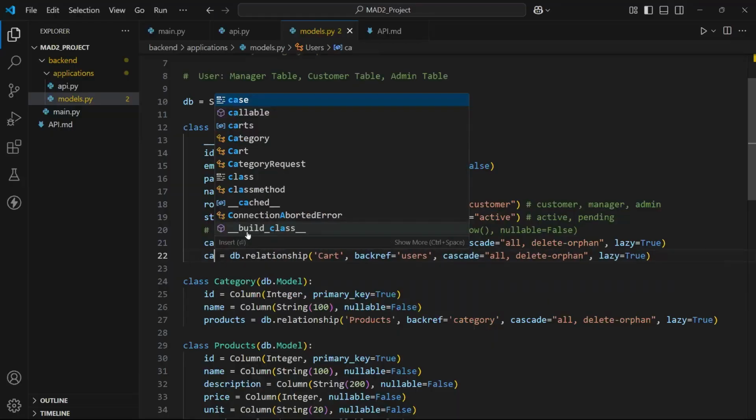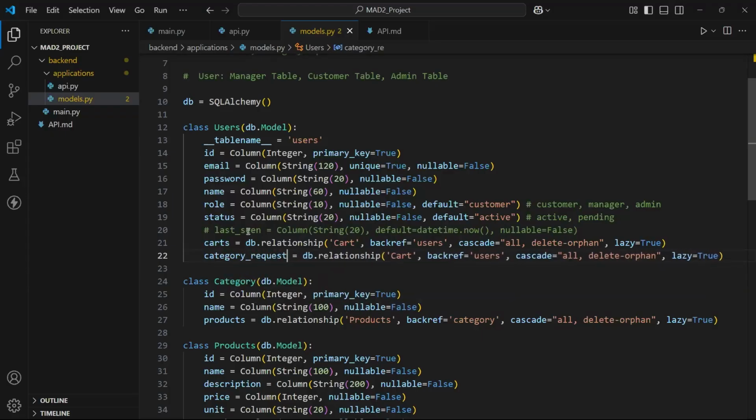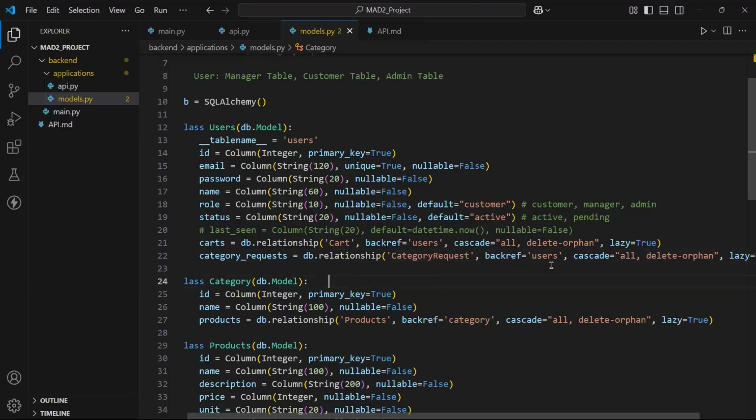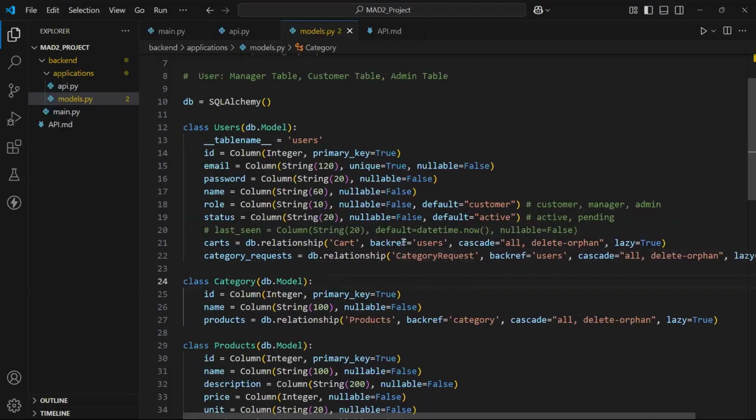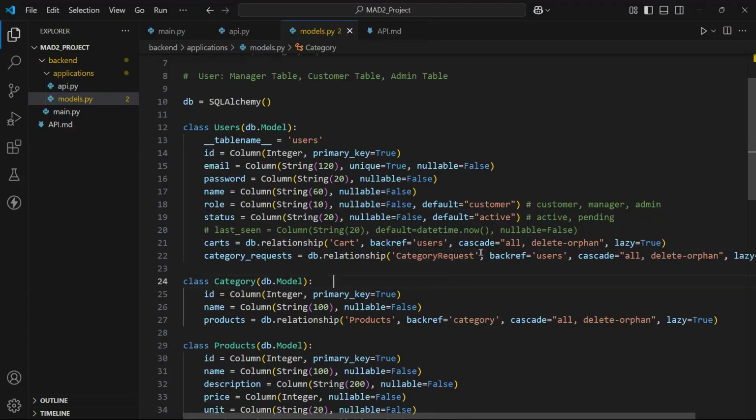Okay, let's write category requests, and here it will be category request, backref users. And again, this cascade doesn't mean anything because we will not be deleting any users.